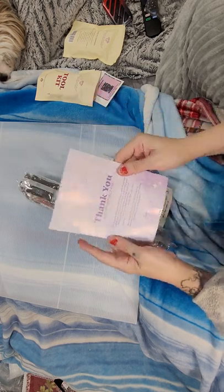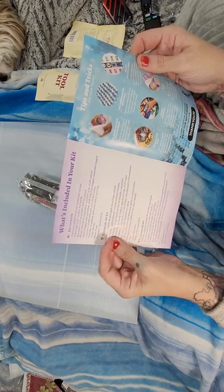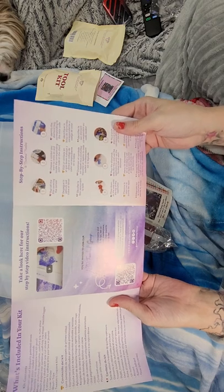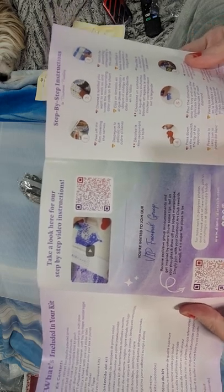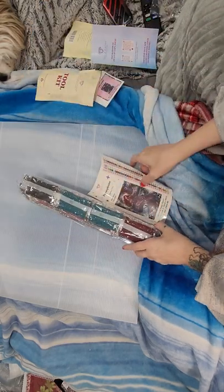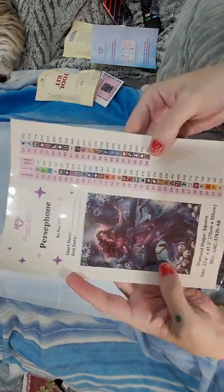This is the thank you for your purchase, and I noticed that the other ones are like this but this one has a cover minder, washi tape, and tweezers for the square kits - so now they're actually advertising it. And it has tips and tricks, and also coupon codes, and you can watch a step-by-step video on how to diamond paint. Also coupon code Thank You 10. Here is our big sticker - you can also use this in your log book or put it on your storage kit.